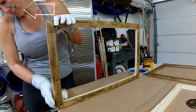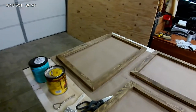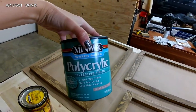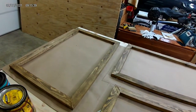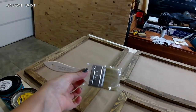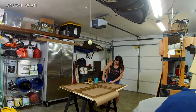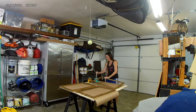That's a smile. Now that all the staining's done and it's given ample time to dry, it's time to put on some polyurethane. My wife chose this polycrylic protective finish, which is ultra fast drying and also doesn't leave too much of a shine when it's all done, but will still protect the wood for the bathrooms and all the moisture that comes from showers and sinks.